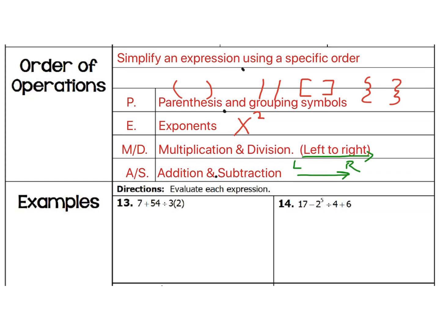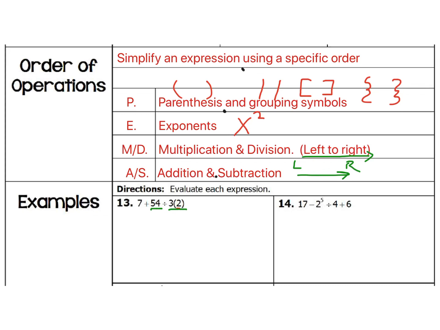I am looking for parentheses. Now, some people get tricked up by this because I do see that 2 inside the parenthesis, but there's nothing for me to actually do inside that parenthesis. I just have a single number, so there's nothing to simplify there. So that does not count as a parenthesis. Exponents, I have no exponents. Multiplication and division, I do have. And this counts as multiplication, okay? I also have division here.